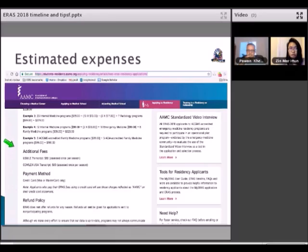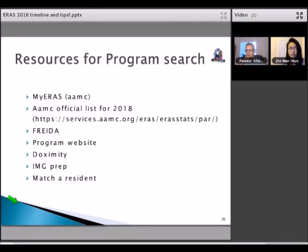They are giving you examples of 23 programs and 31 programs, because this is how many the American graduates are applying to, but we will be applying to hundreds and hundreds of programs, so make sure you calculate your math very carefully. And remember, as they said, the refund policy: they do not refund for anything at all. For rejection or anything, you do not get a refund, so choose carefully.